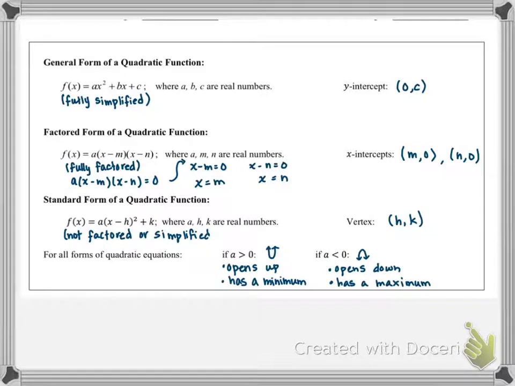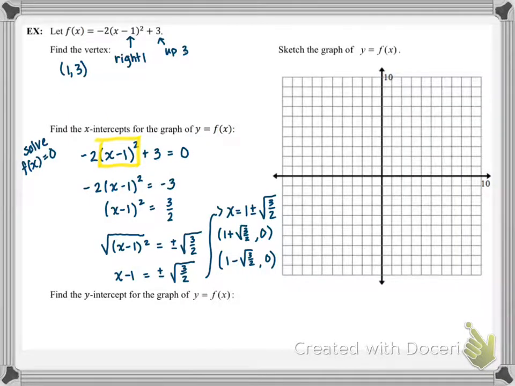And then if we have the standard form equal to 0, our x only appears once, which means we can isolate that x, that's something squared. In this case, x minus h squared, and then take the square root of both sides. So we learn these three different ways to solve quadratic equations, and those three methods correlate exactly with the three different forms of the equation, which is really useful because when I'm given something like this, I don't have to multiply x minus 1 by x minus 1 and reconfigure the whole thing just to solve the equation, right? I already have a method for solving an equation that looks like that built into it.